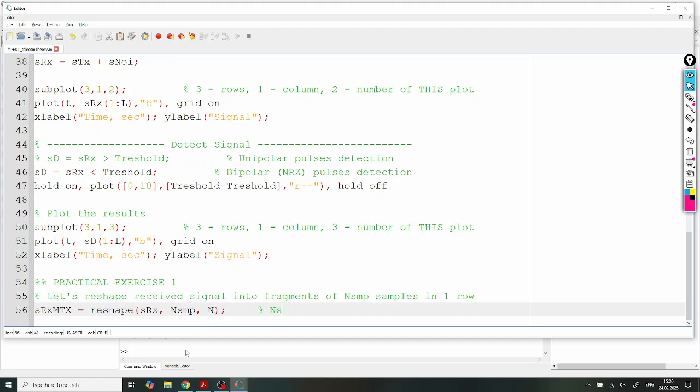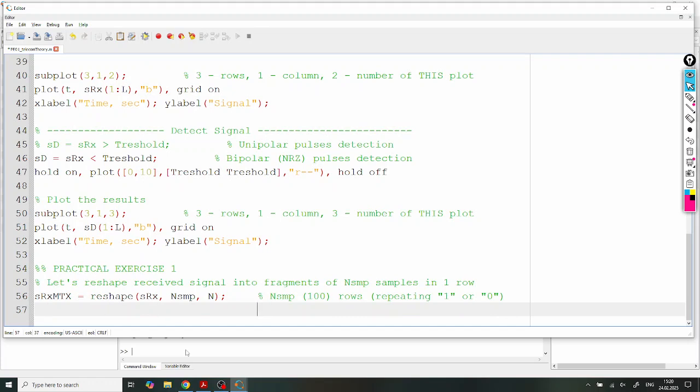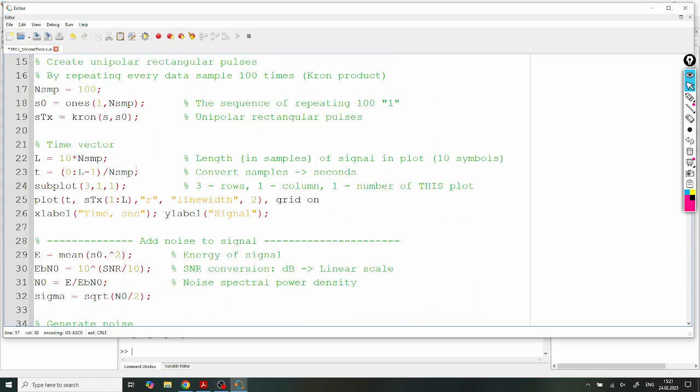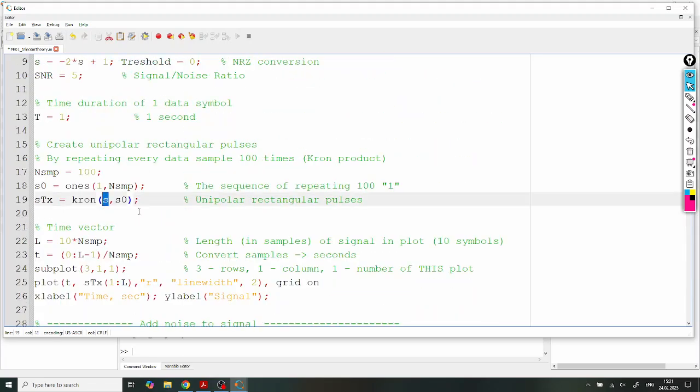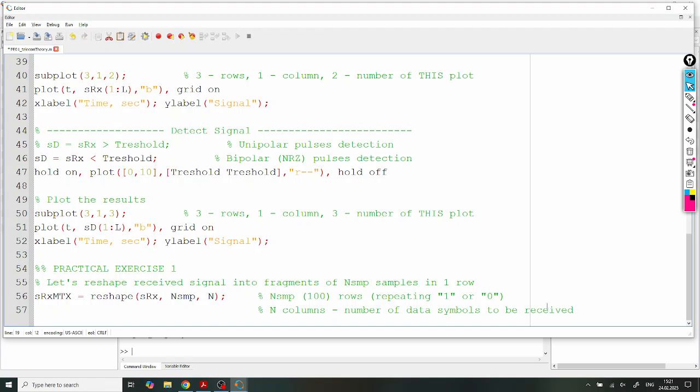So NSMP, 100 rows, repeating 0 or 1, and N columns, number of data symbols to be received. So each of these symbols is replicated 100 times by this Kronecker product, which we have put here. That's where it actually happens. Yes. So all that I need to do now is to find the average value.